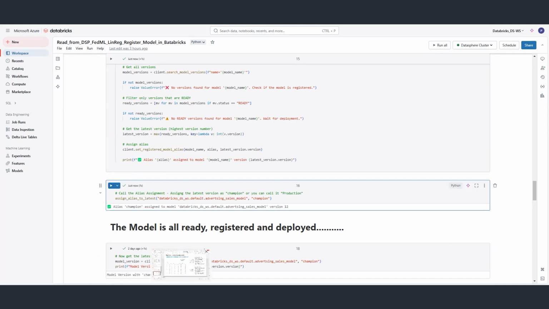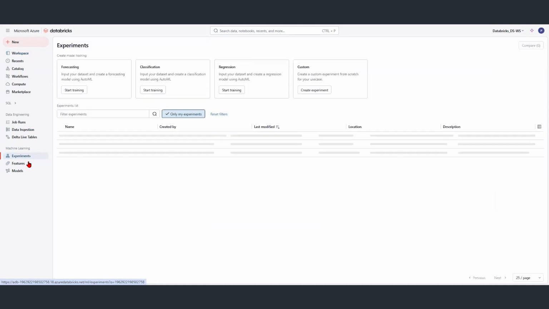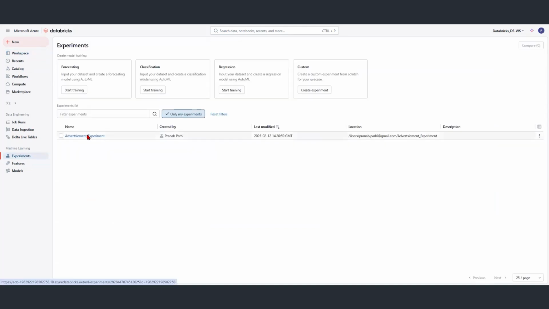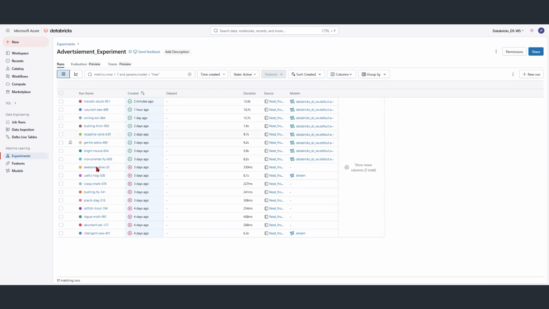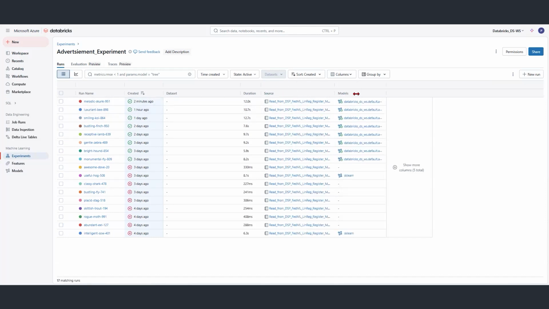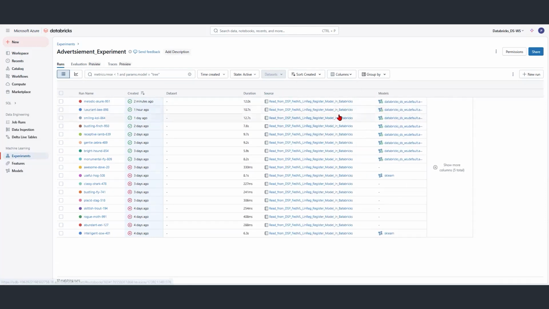Right. Now we can go back to our catalog. This is important just so that you know where to look for your machine learning models and your experiments. Let's go to the experiments first. We're here in the experiment. You can see just now, 2 minutes ago, I created a model, and this was data read from Datasphere, and it took 12 seconds to create the model.